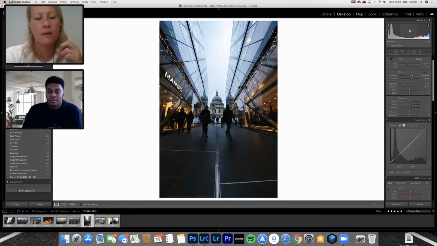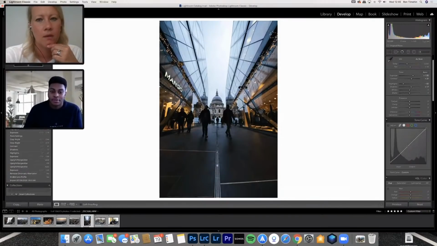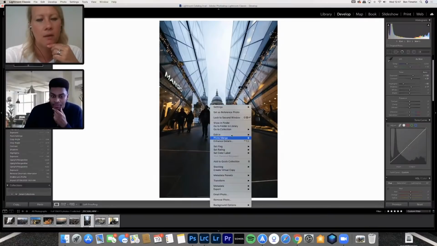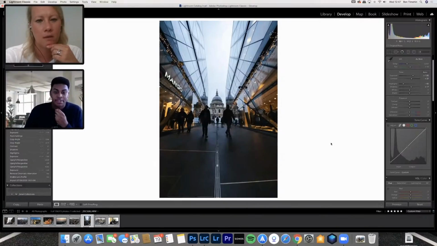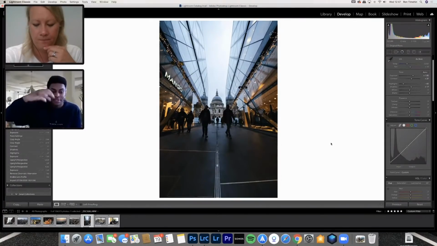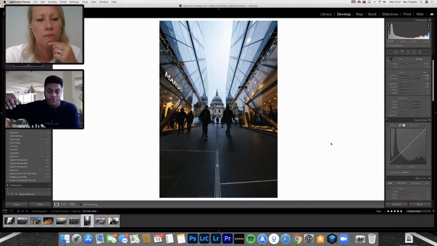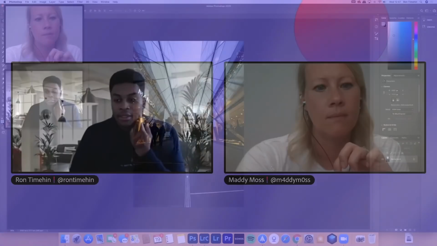So very basically, I've done the tone adjustments. I'll then right click and edit in Photoshop 2020. That way it brings the full TIFF file over to Photoshop, so you're not having to export the image as a JPEG and then drag and drop that into Photoshop and potentially lose quality. It's a very seamless process. So just right click and then go down to edit in and then Photoshop, and it will come up.